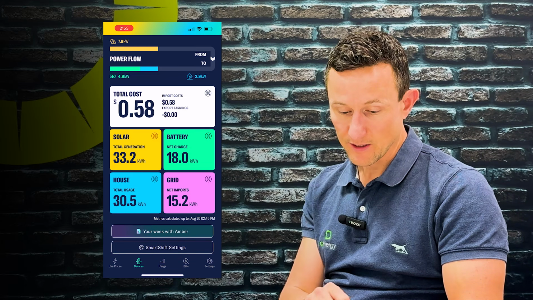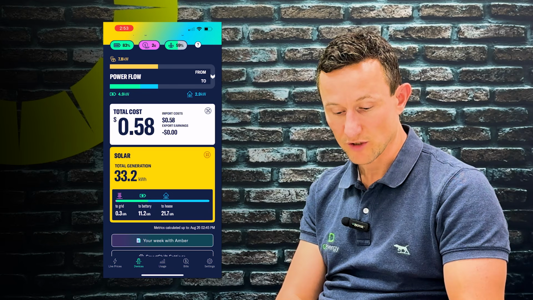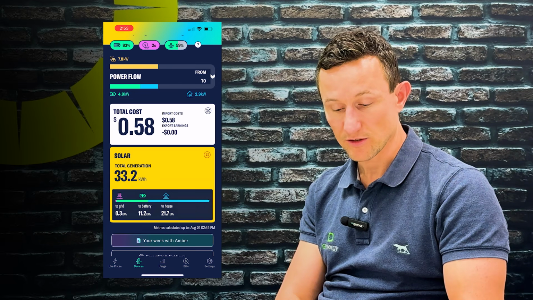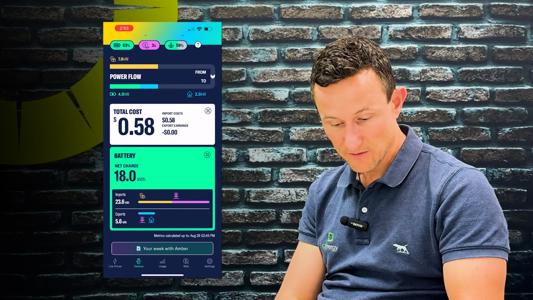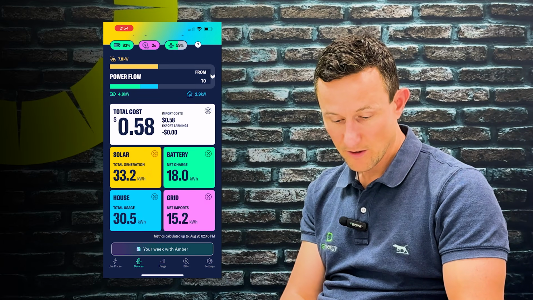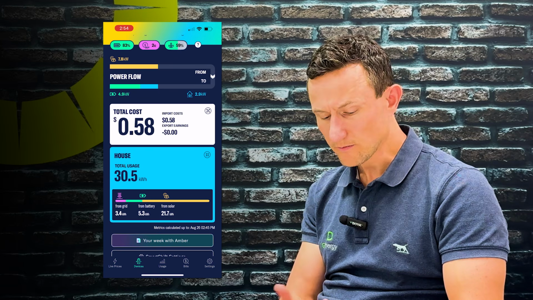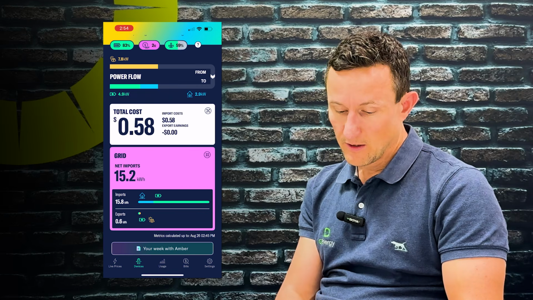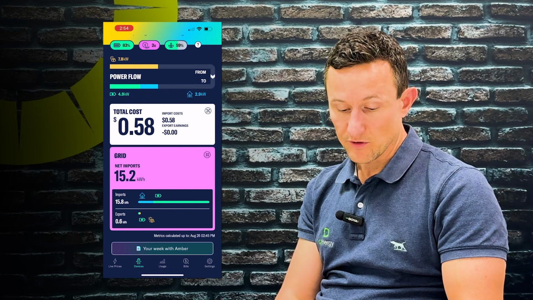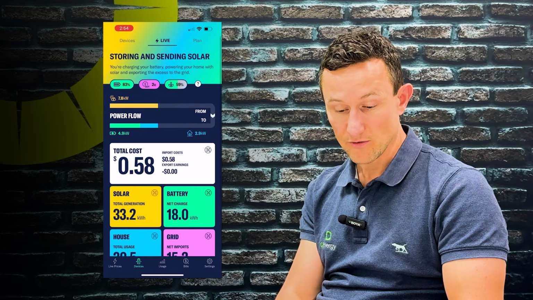You can do the same thing on each of those tabs. So for the solar tab, you can click on that. It shows you what your generation is and shows you where that generation has gone. Same for your battery, it shows your net charge and it shows where it's going. Your house, so I've used 30.5 kilowatt hours, shows you how much from the grid, how much from the battery and how much from the solar. And then again, the pink one is your grid, so it gives you a breakdown there of your grid imports. So you can get reasonably granular with it.